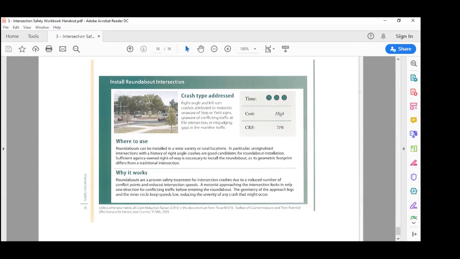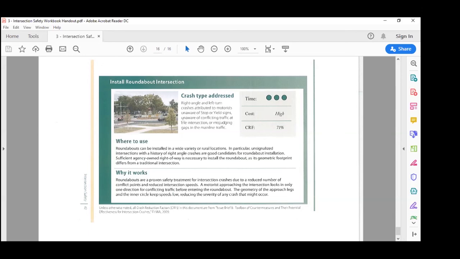In fact, roundabouts are tricky. Those of you who've been around these things know they're real estate gobblers. If you do them correctly, they'll gobble up real estate. If you do them incorrectly and try to put them within your existing right-of-way, they don't work as well. And there's been a lot of learning curve that has been gone through in roundabouts. But let's look at these things.